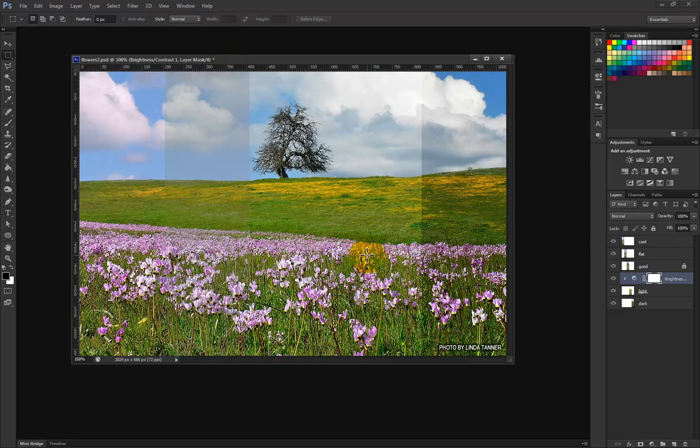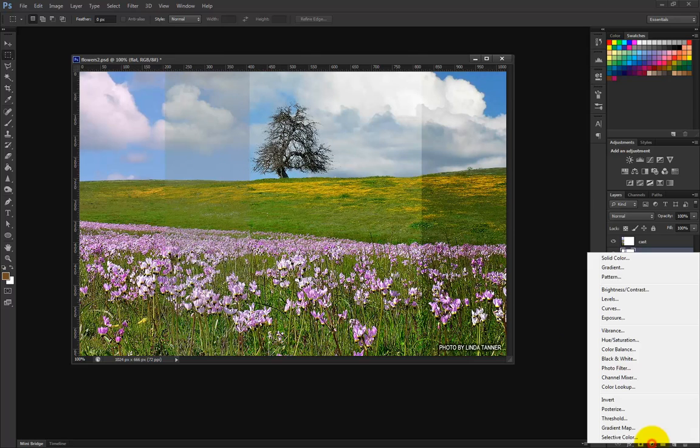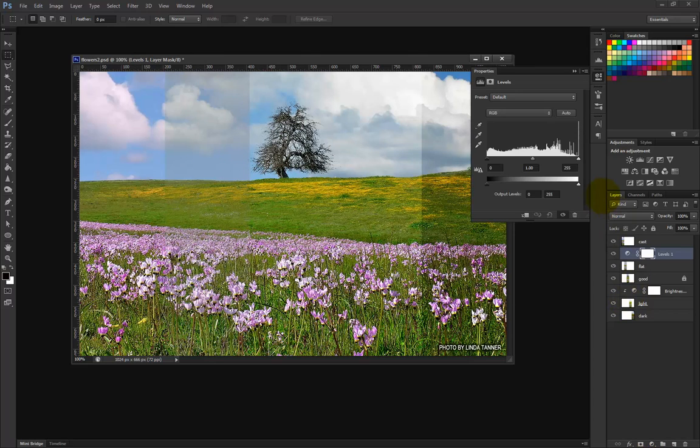Now let's move on up to levels. So we're going to work on levels in the flat one. You can see it's gray in the highlights and gray in the shadows. It's just flat. So let's click on it and add an adjustment layer. Down here again, levels, and do the isolation again. Option key and click. You've seen this before. You saw it in the other exercise you just did. It has a dark slider and a light slider and a gray slider.